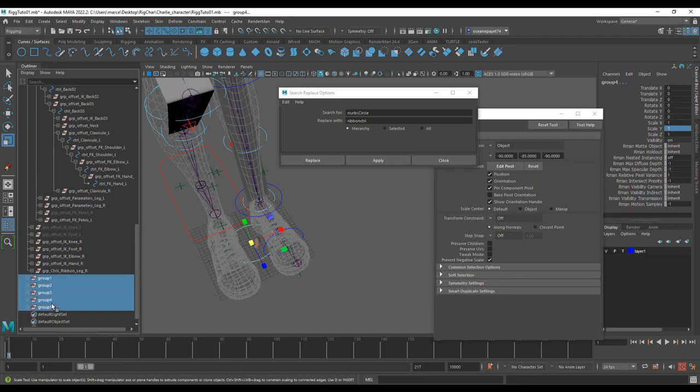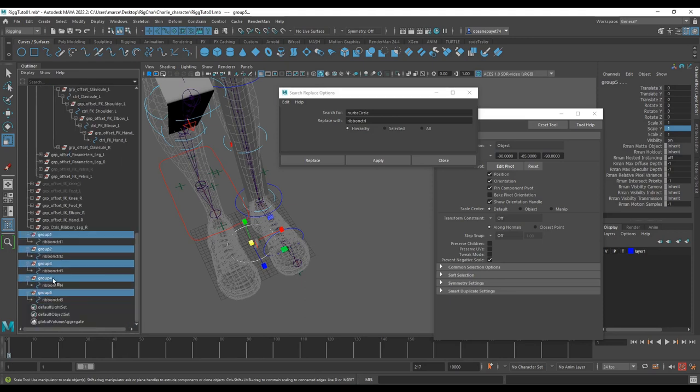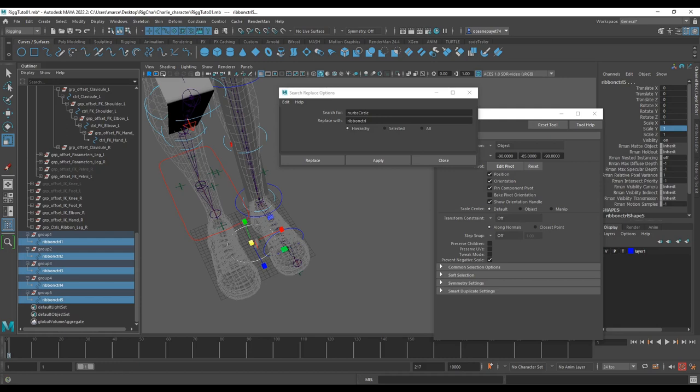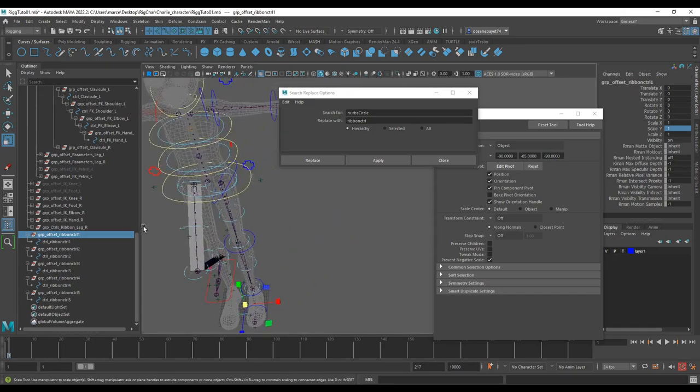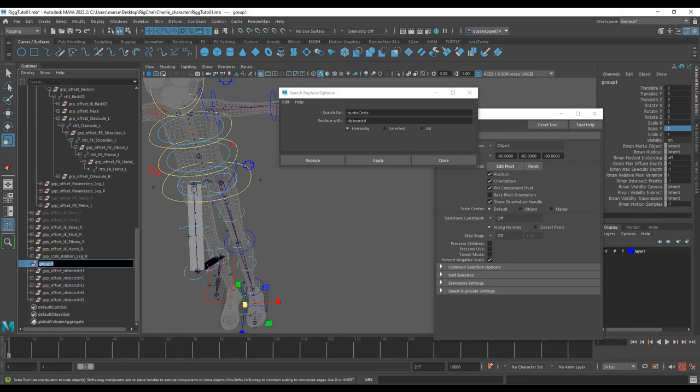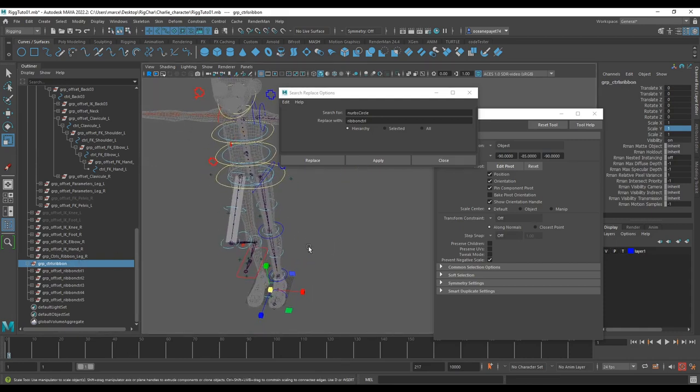Okay, and so here I'm going to open up that one and use one of my scripts to rename everything correctly. So here I have all the suffix and all the prefix, and even all the group offset. Now I'm pretty good. I just need to group every single group offset within one group, just as advice in terms of organization. It's not group magic, but group controls ribbon, let's go.